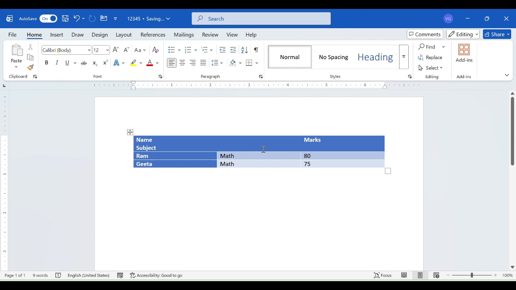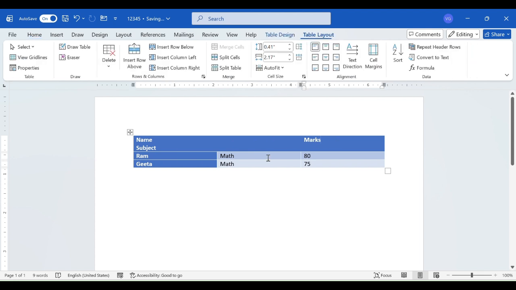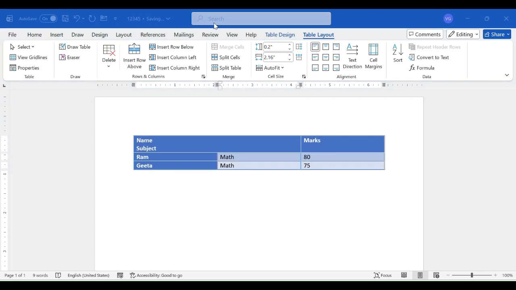Now you can see that instead of two columns here, one minute, I'll change the formatting so that it's more visible to you. So now you can see that earlier we had 3 rows and 3 columns, but now in the first line we only have 2 cells left. Earlier it was 3, now it is 2 because we have merged the 2 cells into one cell.